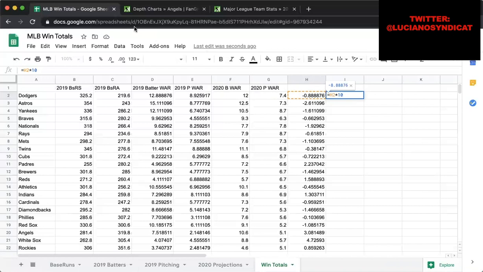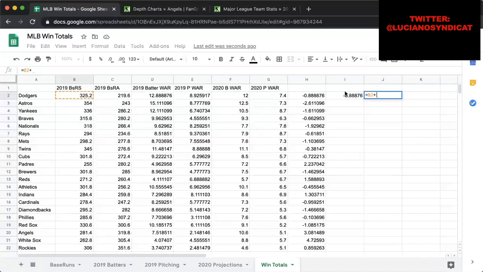So from here, we can project that based upon comparing the 2020 Dodgers WAR from the offensive WAR, we can compare it to their 2019 results. We can project that they'll score 8 fewer runs. Now, of course, from there, you know how many runs they scored last year based upon their base runs.